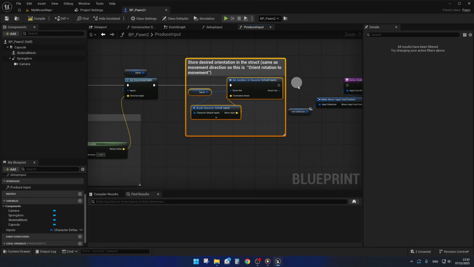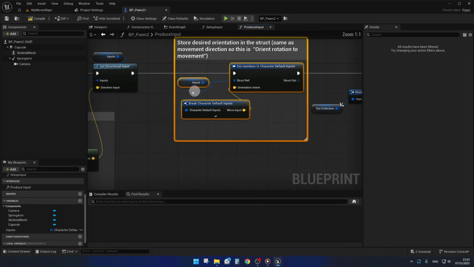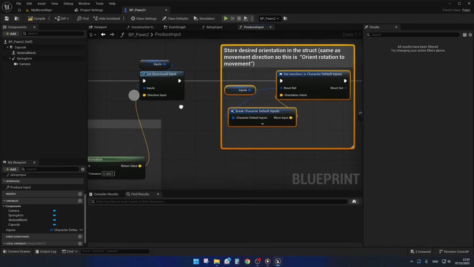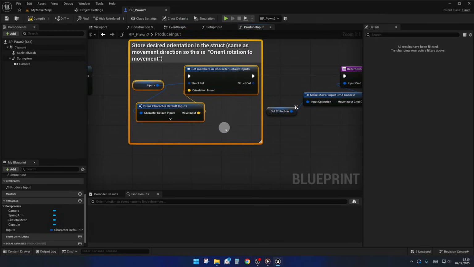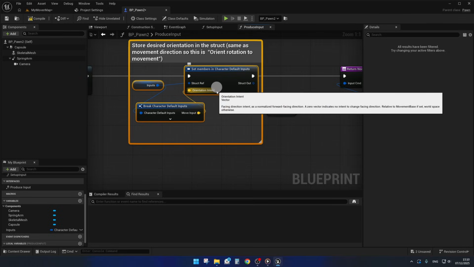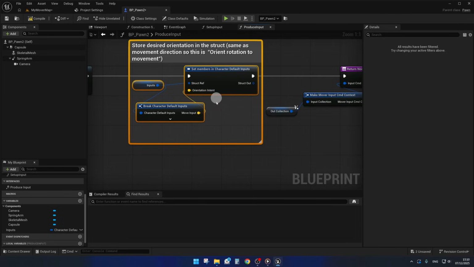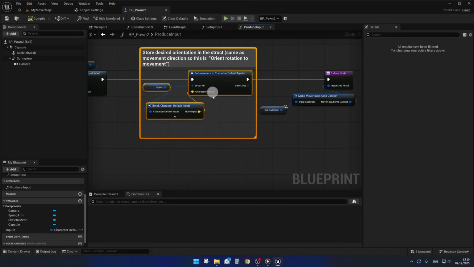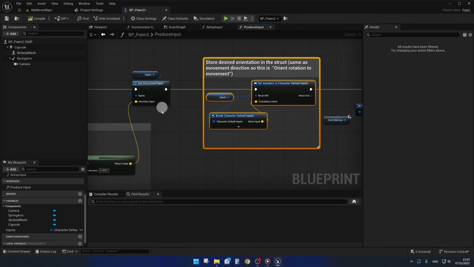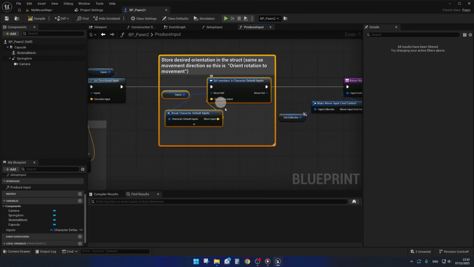And here, as you can see, we take our input struct, we break and we take the move input, basically this thing we put here, but sanitize it, and then we set the member correct orientation intent, so where we want to look, and the mover, or more precisely the movement mode, will then interpret this, so it will accelerate our character in this direction with this speed, and then rotate our character progressively towards this orientation.